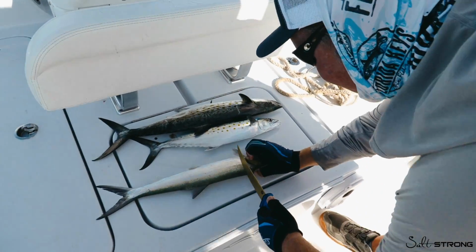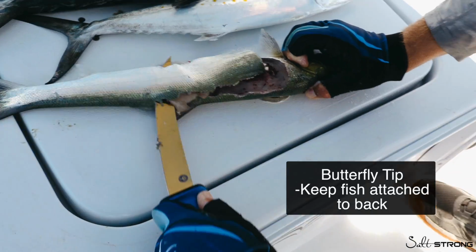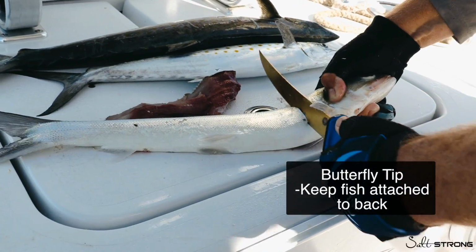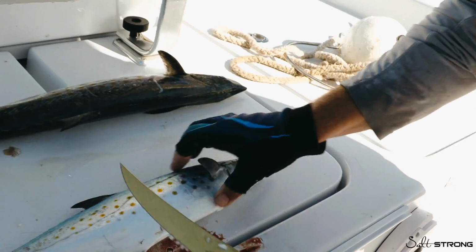First things first, when we butterfly these fish, the trick to the butterfly is to keep that fish attached to the back, hence the term butterfly. Okay, we'll leave that one. These things are fresh. We just caught these.